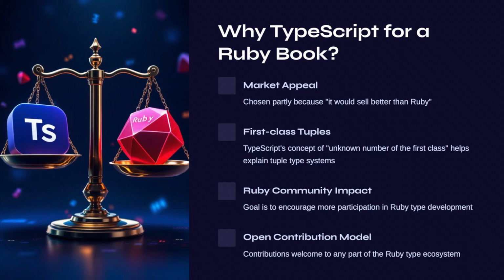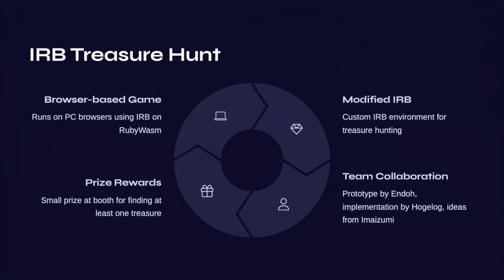What did he say about progress? How far along is it? Progress seems steady. The code base is around 9,000 lines now. Syntax support is much better, covers more Ruby features, including pattern matching, and a really big milestone. He said TypeProf can now interpret the entire Ruby standard library without crashing. Wow, okay, analyzing the whole stdlib. That's a serious stress test. Huge step for stability. And he mentioned there's a typeprof.wasm version running in the browser via RubyWasm, though the demo of that part was an older version. Okay, this sounds genuinely promising.